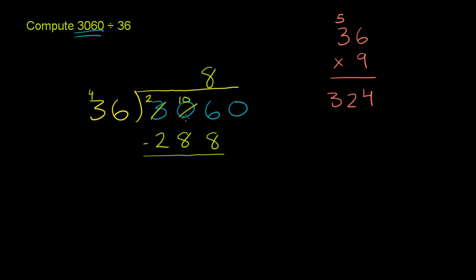Another way to think about it is this is now 10 hundreds. Or sorry, this is now 10 tens. We took 100 from there, and we're now writing 100 as 10 tens. Or another way to think about it is you borrowed a 1, or you took a 1, really. You took a 1 from the hundreds place. That made it into a 2. And then you put the 1 out in front of the 0. That's kind of the process way of thinking about it. Now, we have this 10 here. And now we can borrow from this 10. So let's borrow from this 10. So this 10 can become a 9. 1 is really taken from it. And then this 6 becomes a 16.